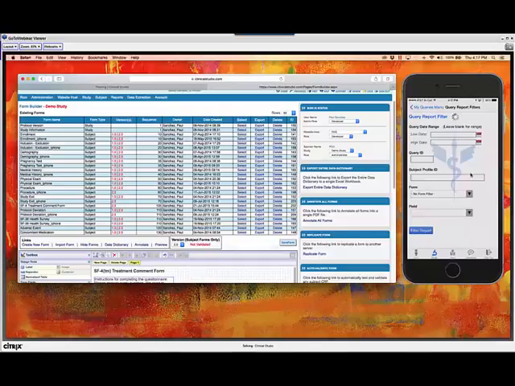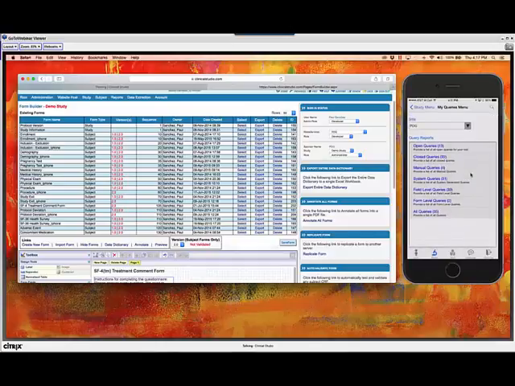And so when we say that it's easier to complete forms on an iPhone than it is on a desktop computer, this is what we're talking about. In this particular case, you can see we have a total of 35 queries, 22 of them are closed, 4 are manual, which were left by users with the query right, 31 were produced by the system. And that's kind of how the My Query report works.